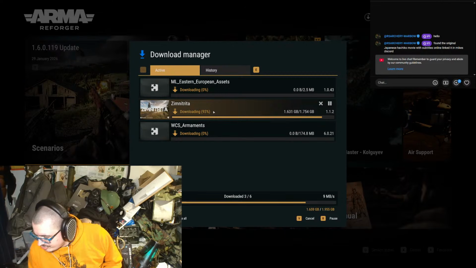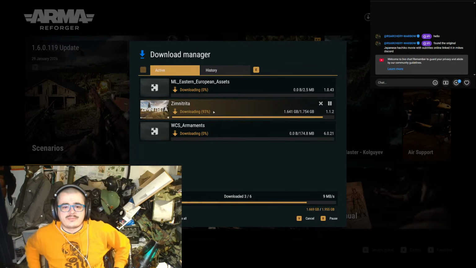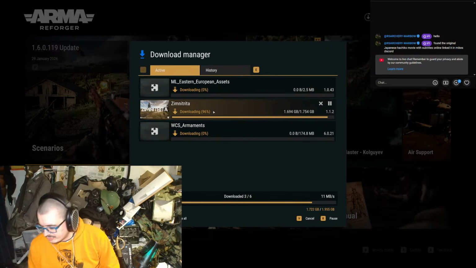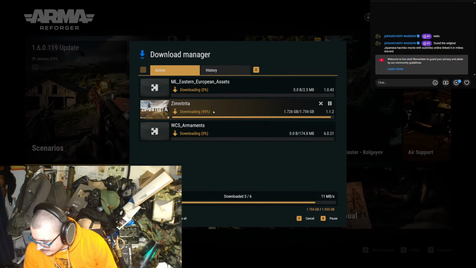Is Armour community still toxic? I've literally never played Armour online. Well, I have played a bit of it online. But I just like using it for the editor and messing about with units and mods, which is why I got the mods downloading at the moment.